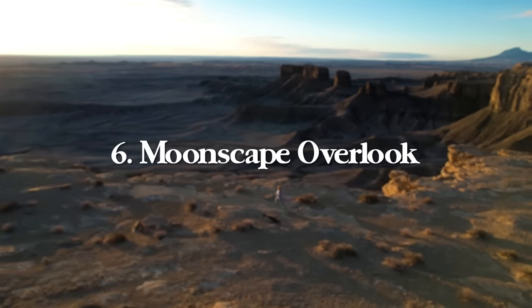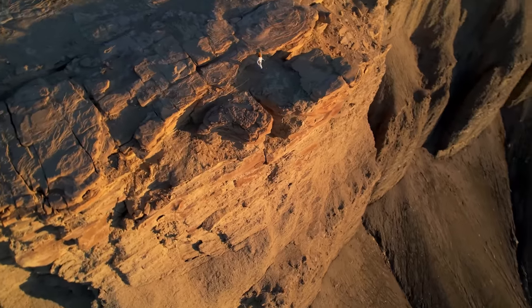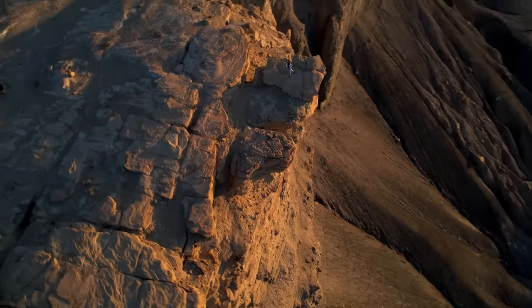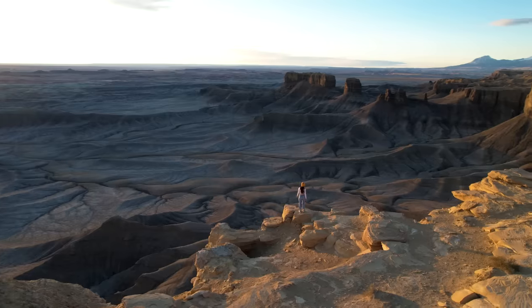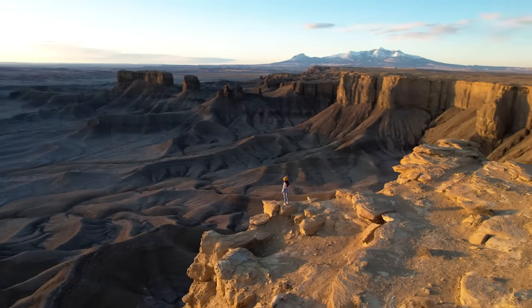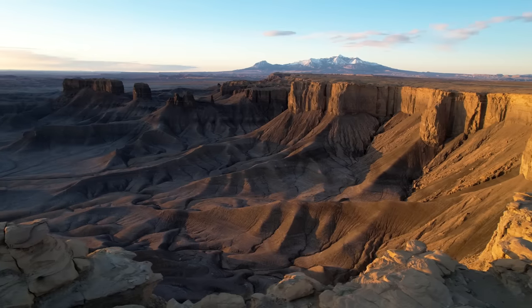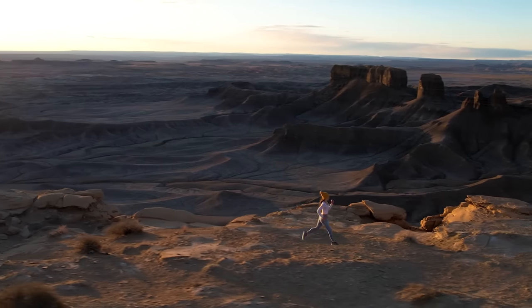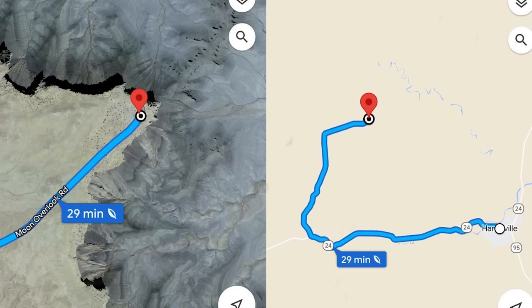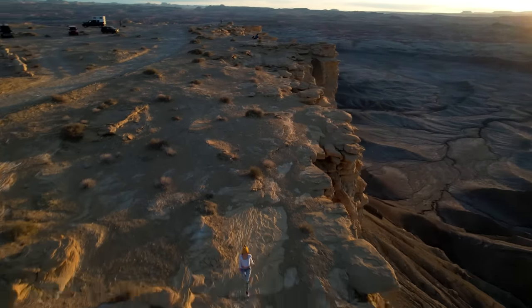After the Narrows, we have Moonscape Overlook, one of the most amazing sunrise spots in Hanksville — a small town in central Utah between Green River and Escalante. It's an underrated travel hub with so much to do. You can drive right to Moonscape Overlook; most cars can make it, though a few inches of clearance helps for some dips. It doesn't pop up immediately on Google Maps, but it's essentially the end of Moon Overlook Road, with the turnoff across from Factory View.